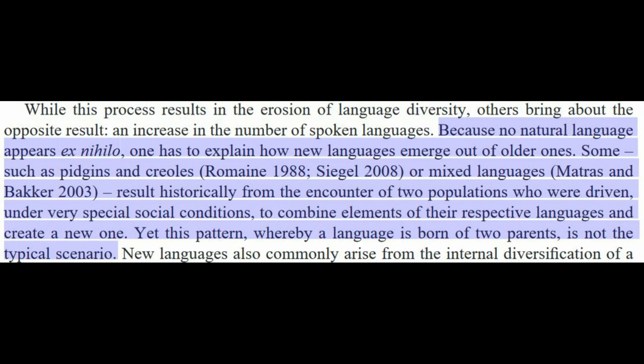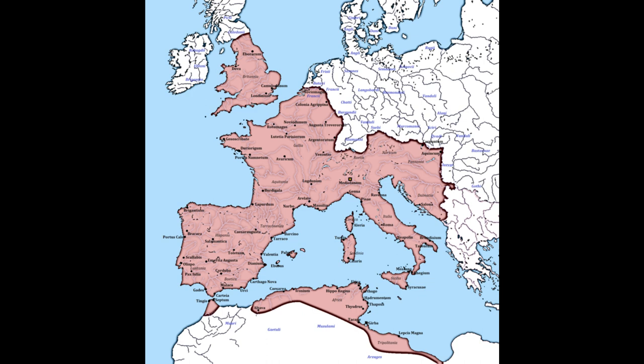I think it is the typical scenario. Most of you would say, okay, but here are the Romance languages — Latin, which resulted in French, Spanish, Portuguese, Italian. Yes, but the thing is, if you know history well, you will know that the speakers of these languages weren't originally Latin speakers. They were Celtic speakers, Basque speakers, and Etruscan speakers. So Romance languages are actually a very good counter-example for the tree structure.